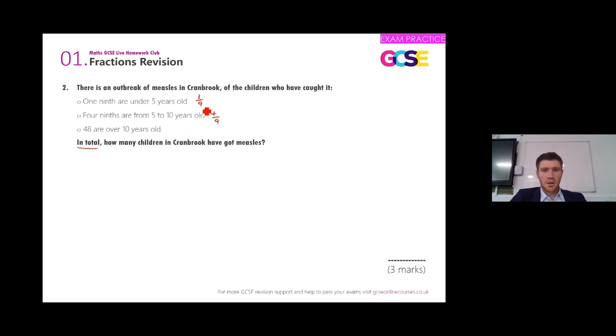And to do that, we want to know what's left to get ourselves to 9/9, because that's a whole, remember. So we're going to subtract these two from 9/9. That's going to tell me what fraction is left for 10-year-olds. And you might have been able to do this in your head. You may well have jumped straight to your answer. Watch this, I'm going to have my brackets, there you go. And you may have been able to tell me straight away that actually 4/9 of the children are over 10 years old. Okay, so 4/9 as well, similar to the second group here, the 5 to 10-year-old group.